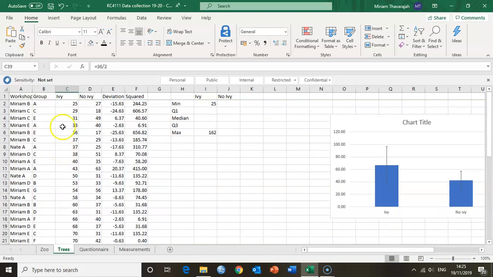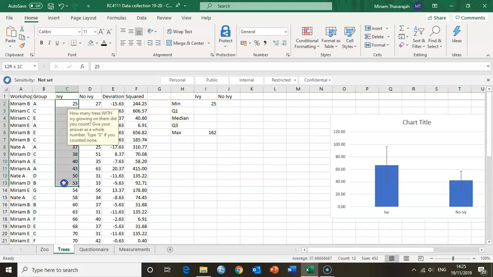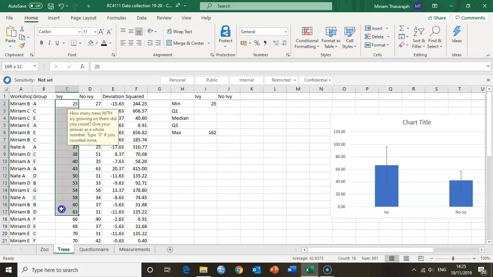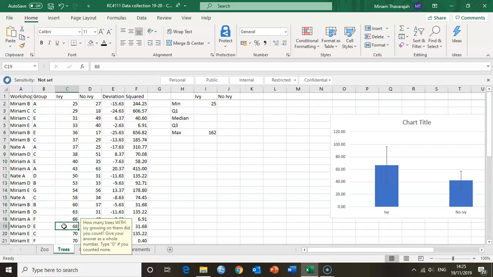I can look now from the first entry of ivy tree growth calculations, and I'm following the count. If you have a look down here, you can see the count increasing, so you can stop when you hit 18. Position number 18 is this cell right here.